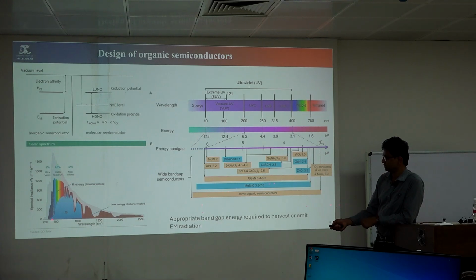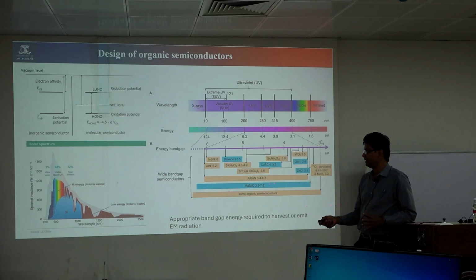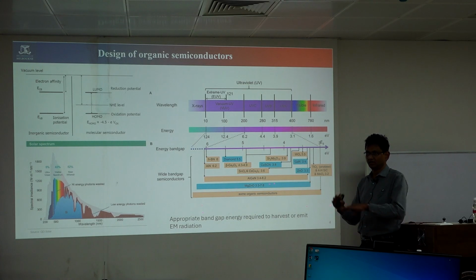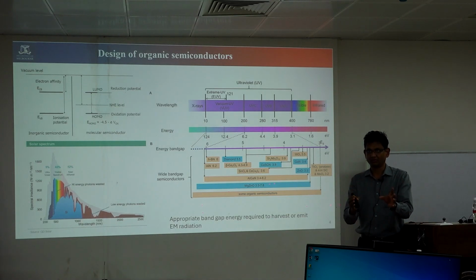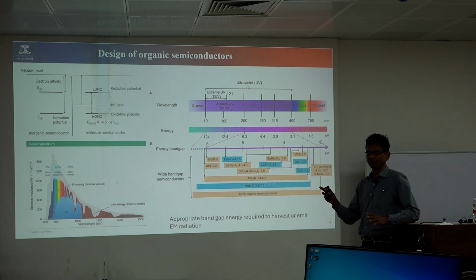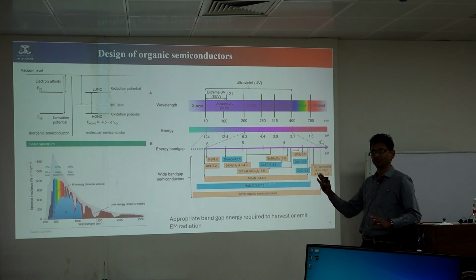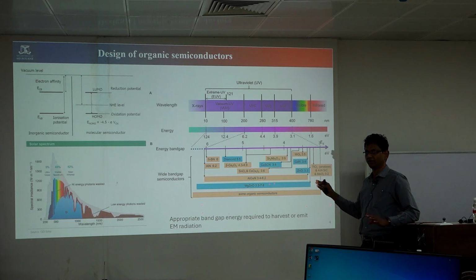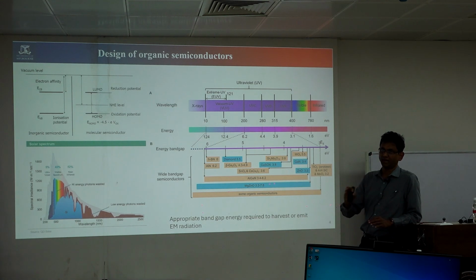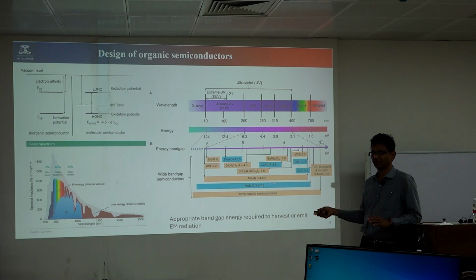In this visible region, silicon's band gap is 1.5, which corresponds to around 1100. That's why silicon starts absorbing at 1100. You can see that the band gap plays a role in where your material is going to absorb. The band gap of silicon is 1.1, so it starts absorption there. Correspondingly, if you calculate the wavelength, I will tell you the relation between the band gap and the absorption wavelength range. Next slide, I will show you that.